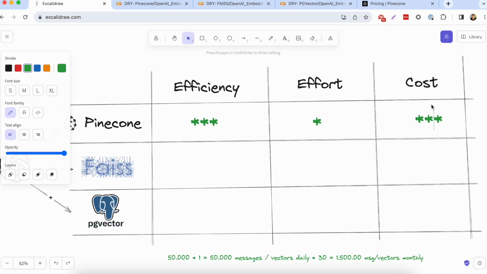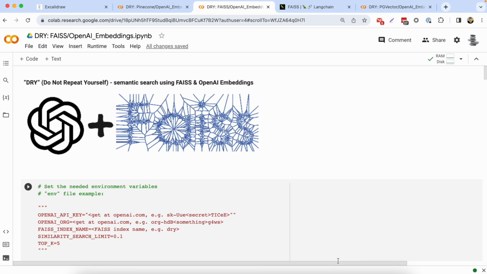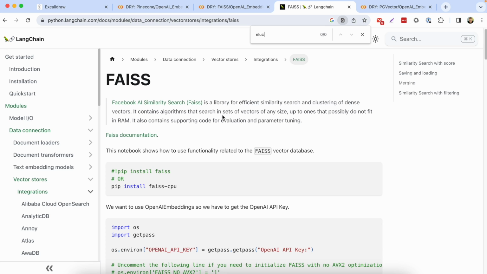Okay, let's proceed to our second vector database, and this is FAISS. As the documentation says, FAISS is a library for efficient similarity search and clustering of dense vectors. I got acquainted with it while learning to work with LangChain. FAISS is an in-memory database and should be quite efficient and quick. However, it has some nuances, and for example, one of them is that if your index becomes really big, you need to think how to store it and how to share it locally, possibly among several machines.